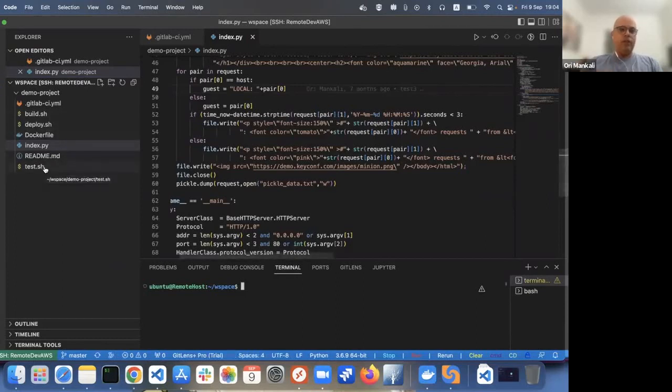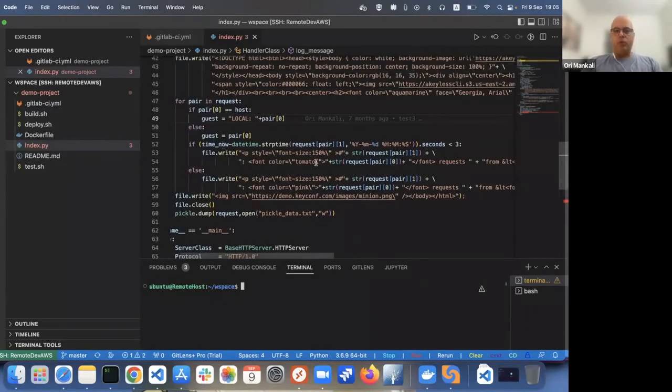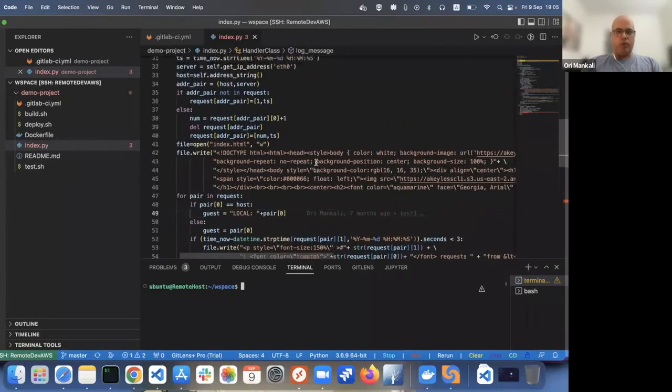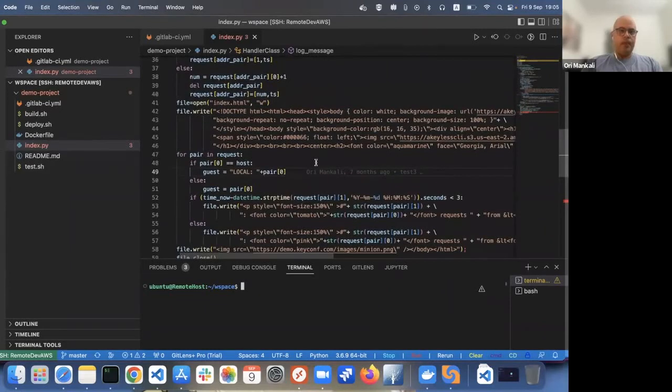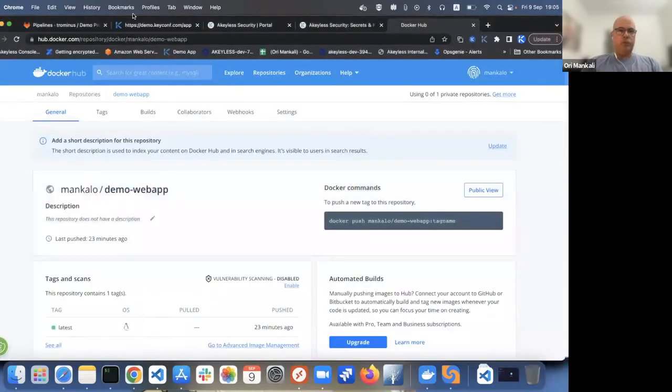Again, illustrating the classic SDLC where I merge some changes into the code repo, then I'm triggering some tests, building the artifacts and deploying them to the production environment. The code I'm going to show is a small Python code that builds a small web service, and it's running on Kubernetes. So I'm going to switch here.